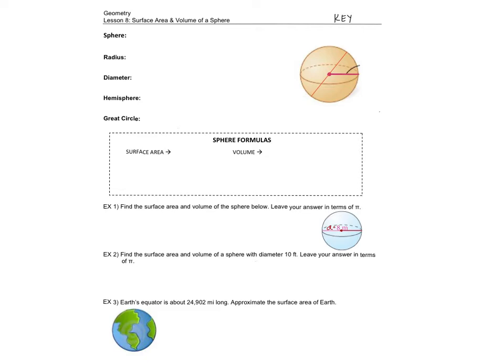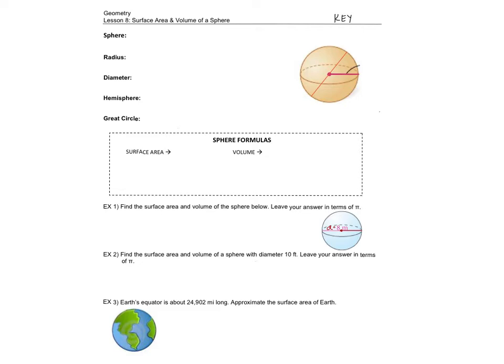Lesson 8, Surface Area and Volume of a Sphere. So we are going to pull out pages 19 and 20 in our Surface Area and Volume packets. Now, so far we have covered both the surface area and volume of 4 other shapes. We've looked at prisms, pyramids, cones, and cylinders. So now what we're going to do today is focus specifically on spheres, and look at the surface area and the volume.